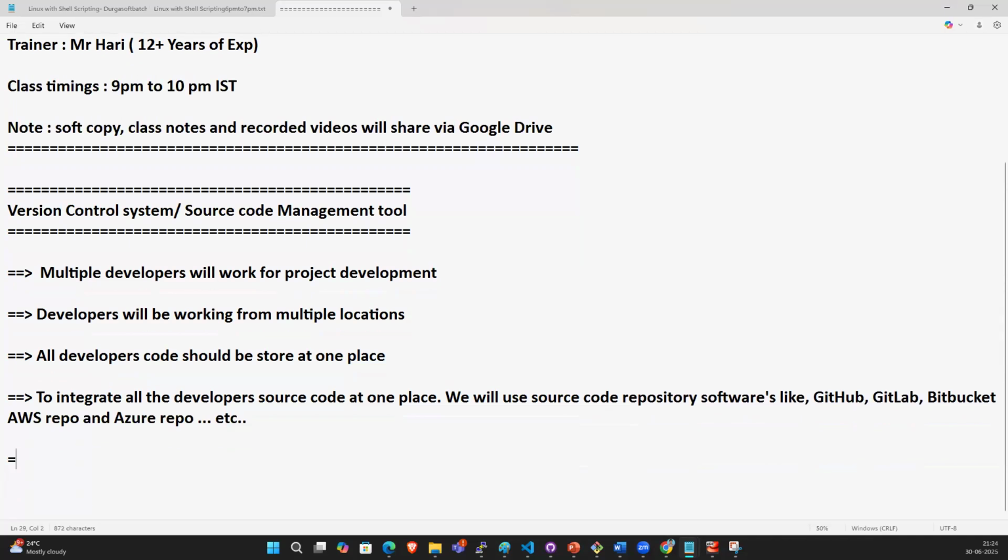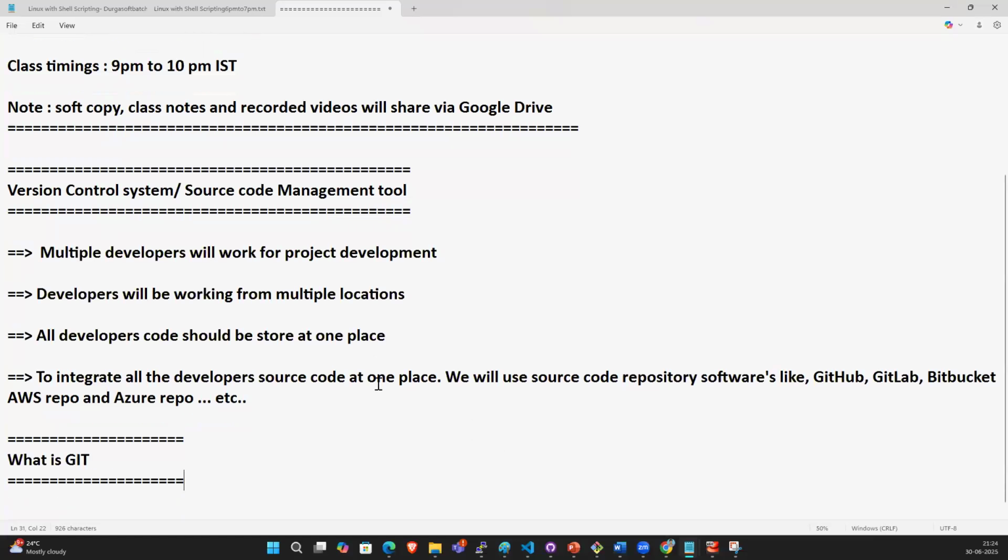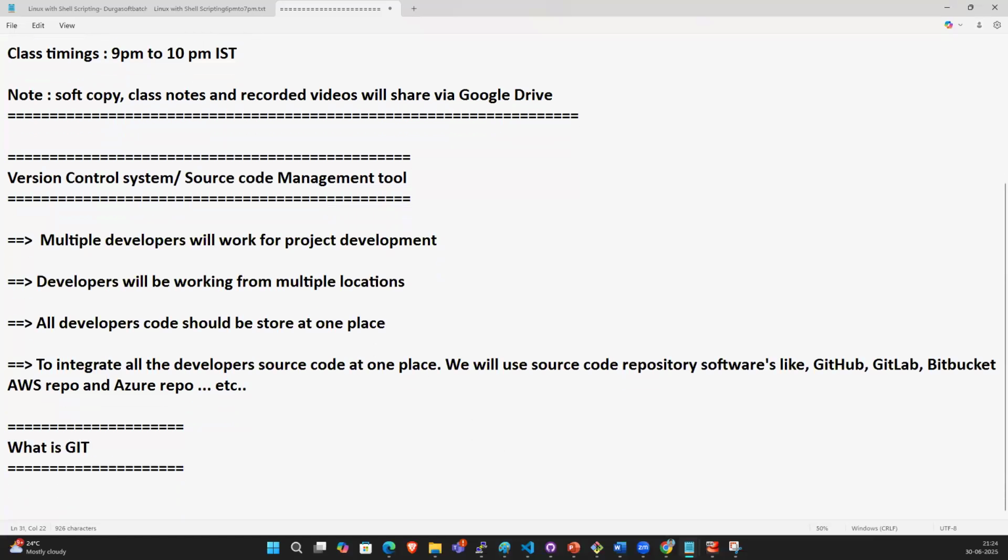So what is Git? Git is version control software.